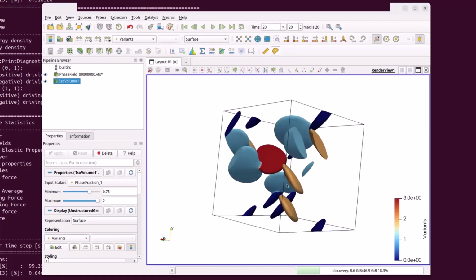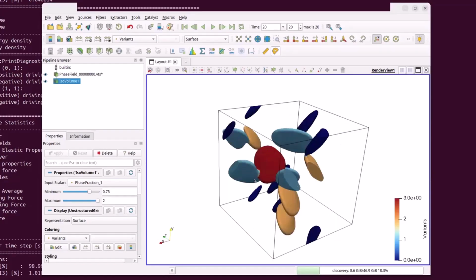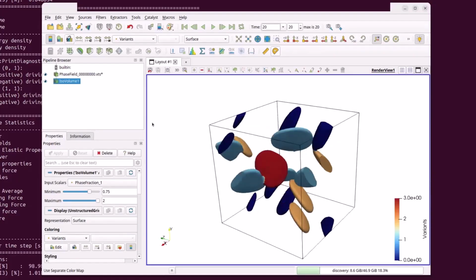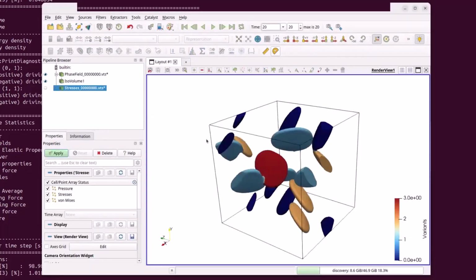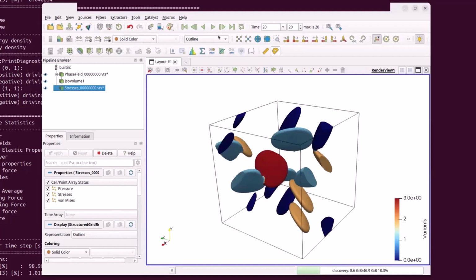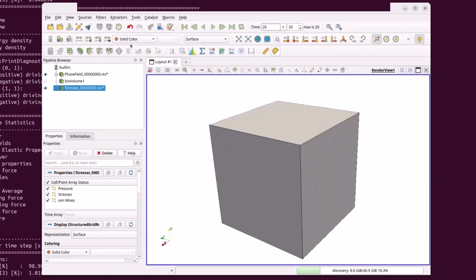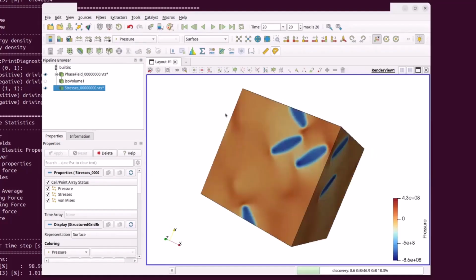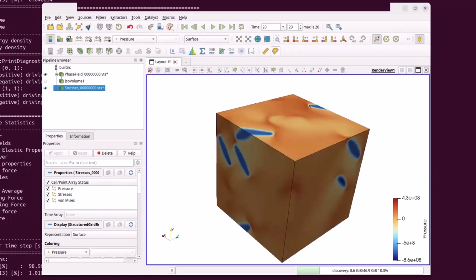So in the direction where they want to be compressed by 3%, but they grow happily in the two other directions. In addition to the phase field and the microstructure itself, we can, of course, visualize other properties. We can visualize stresses. So much easier to visualize stresses on the surface. So we can disable the view of precipitates. We can monitor pressure, as you can see. Negative pressure inside of precipitates because they are under tension, and the positive pressure in the matrix.